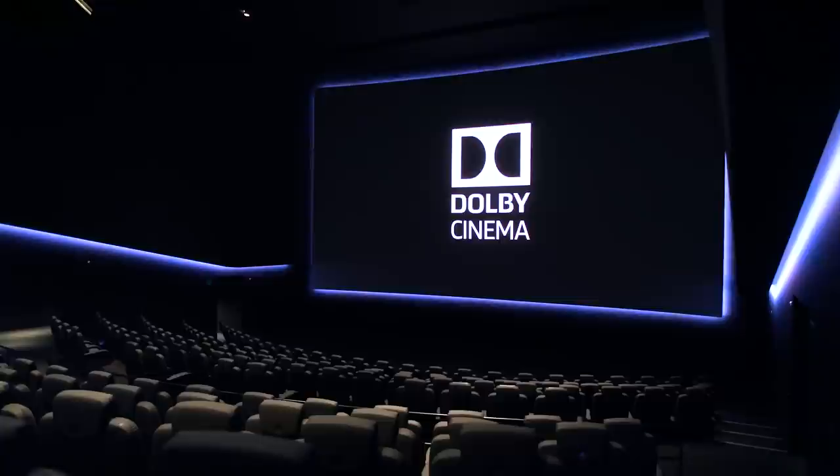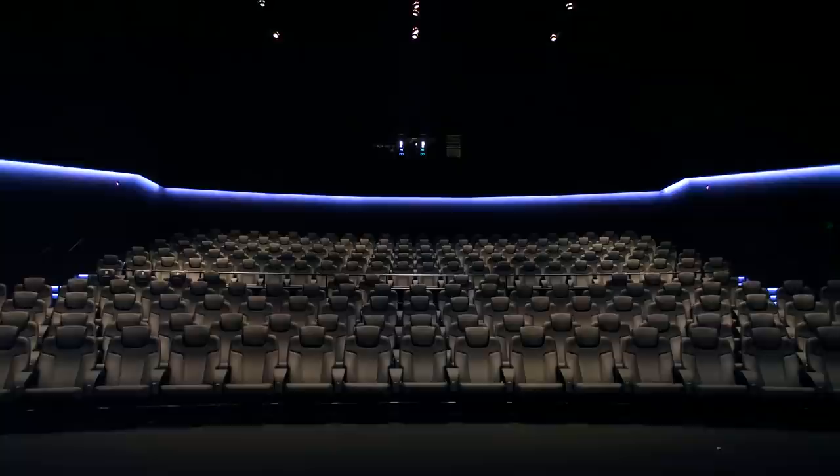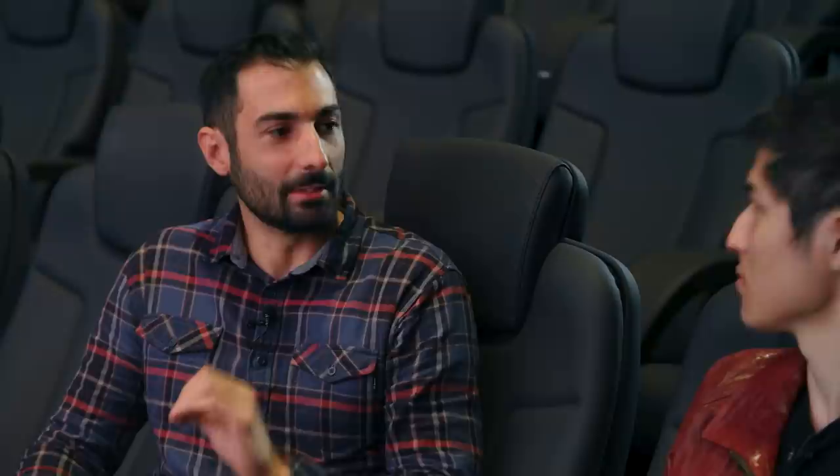This is our prototypical vision, and this is what we're applying to all the sites around the world. There are about 58 surround speakers and about 10 subwoofers. There's a lot of technology, but we don't want it to be visible. We've put a lot of work into thinking about details — even how stair lighting works. Rather than highlighting the edge of stairs with point lights of LEDs, it's an indirect light that projects onto the face of the stair but doesn't cast onto the screen. Even something as specific as the seats — if the seats were a higher sheen of leather, they could reflect light back to the screen. Even the way the backs of seats are sculpted may reflect sound differently. We literally go to the depths of these details in all the design and engineering choices we make.